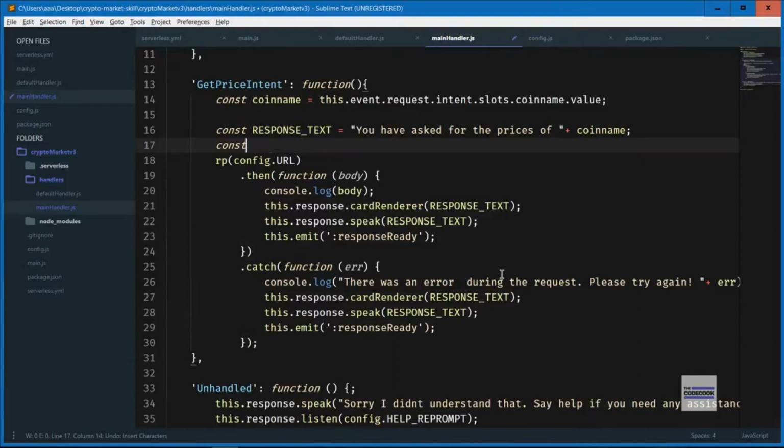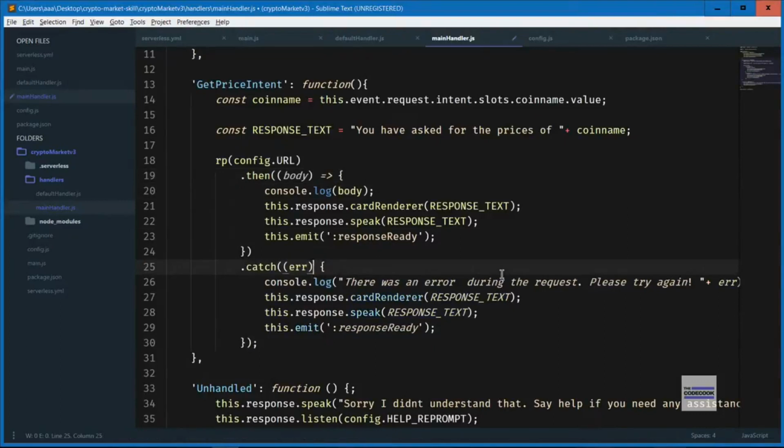Or what I like to do in these situations is use arrow function notation, which is the syntax of the future, that is ES6 JavaScript, and since we are using Node.js, we can use these. It's much cleaner and makes your code look more readable.